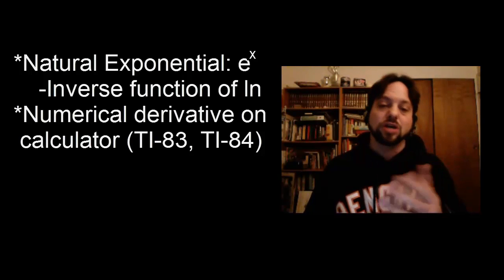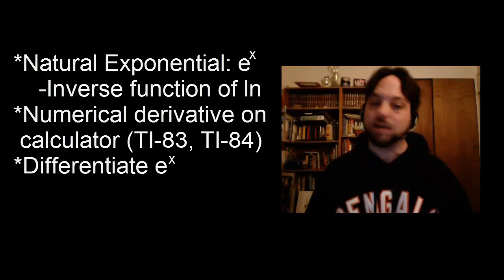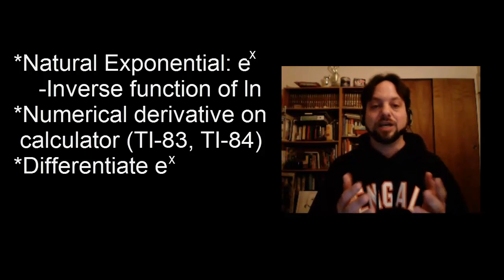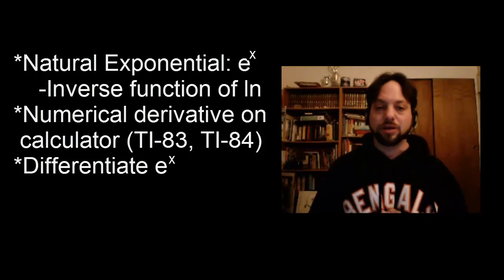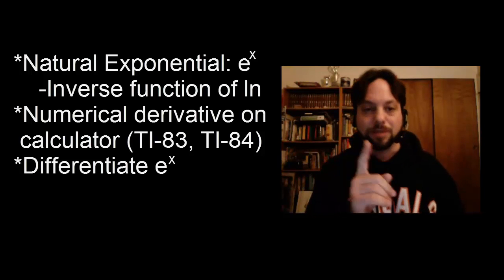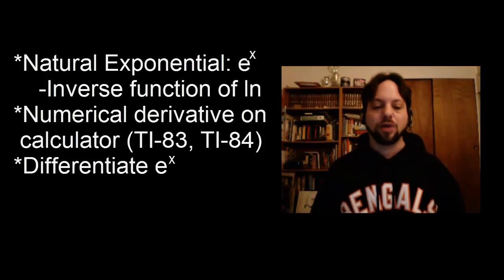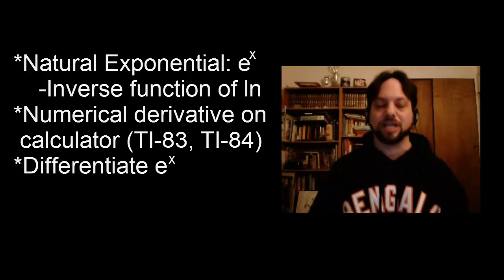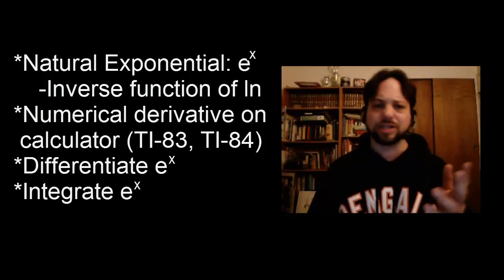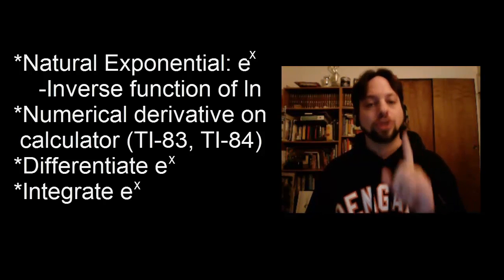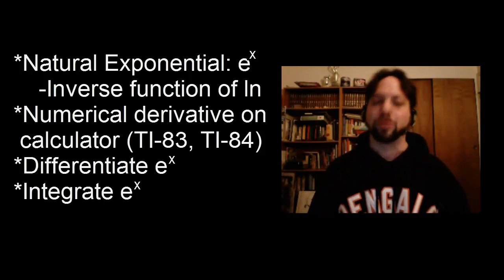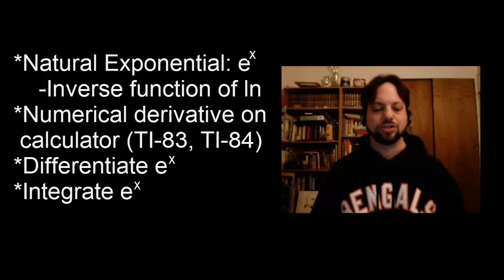We then went through and talked about how to differentiate the e, or exponential function, if you will. We found out that it was actually very easy. The derivative of e to something is simply e to that thing times the derivative of that thing because of the chain rule. No problem. We then went through, and since we differentiated e, we continued on by integrating e. And we saw that that really wasn't that bad either, so long as the derivative of the exponent is present somewhere in the integral. That way we could do our u du substitution.